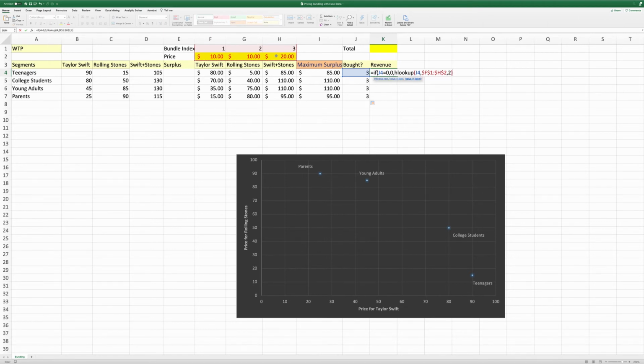So this is the revenue based on the consumer choices. In this case, everybody has chosen the bundle, so it's $20 for each segment. We calculate the total revenue generated from all the 4 segments, that equals the sum of all the 4 revenue components.